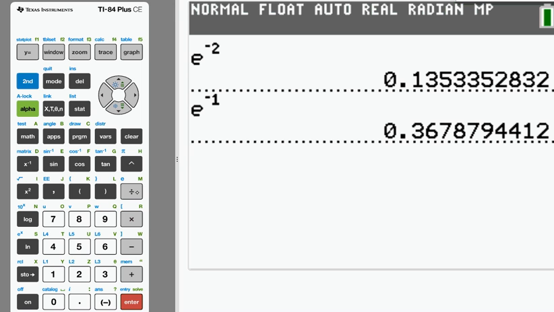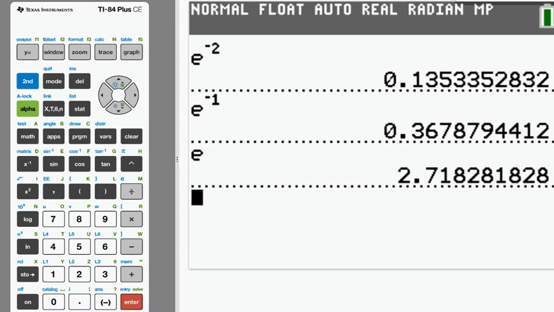If you look at your divide button, the second function of divide is also e. That's just regular e. So I could press second divide, and that gives me an e. If all I want is e, I can press enter. There's the approximate value of e. Or if I want to raise it to a power, second divide gives me e, and then the button right above it is the raise to a power button, and then you can put whatever exponent in there you want.